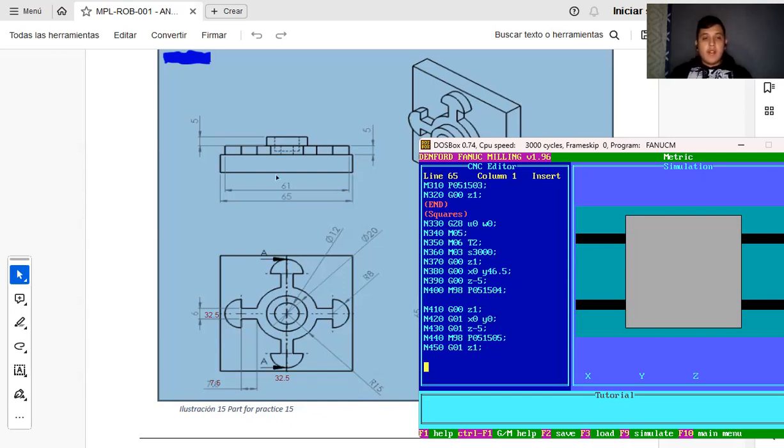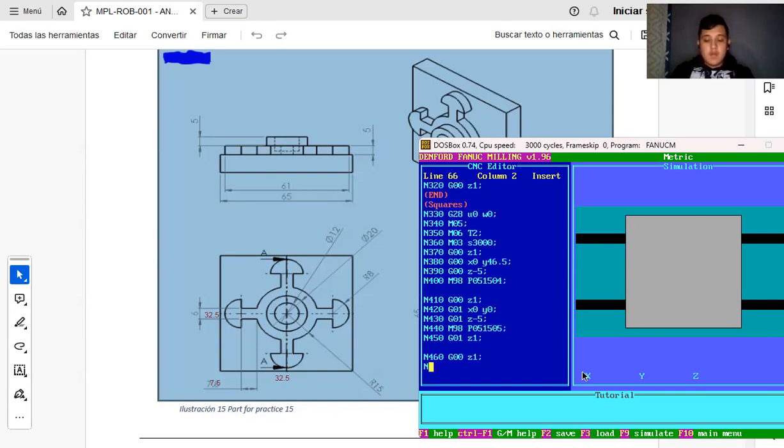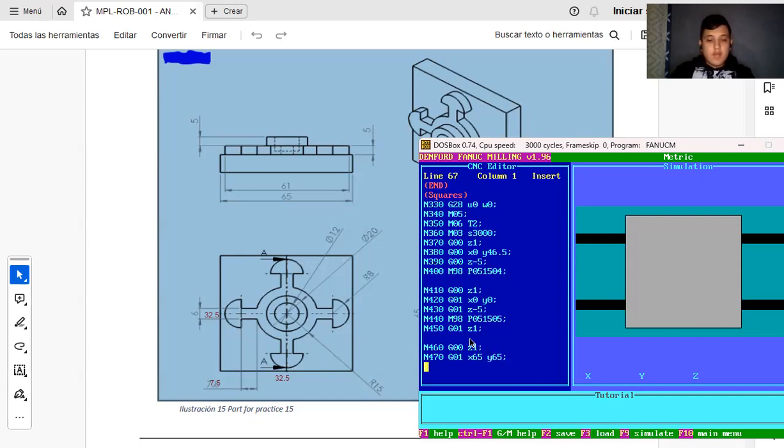Now we're going to the third one. We're going to do the next subroutine, not changing obviously the two. Now we're going to start from the corner of this one.